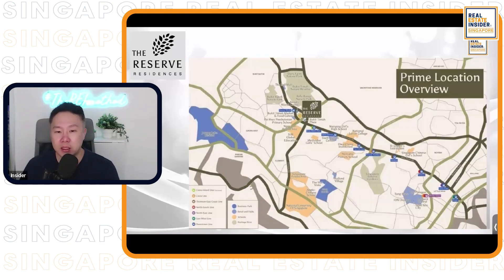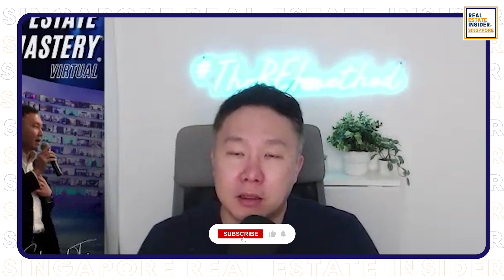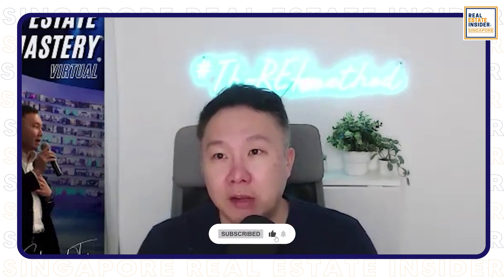Even from the night view you can see the kind of lifestyle you could envision yourself living in. Now I want to run through some comparisons on prices and numbers. Some of the residential properties comparable to The Reserve Residences include Dentry, which is a leasehold property about 800 meters away. In Singapore Real Estate Insider, we use the five-point analysis to determine the correct entry price so that we can make it very safe for exit in the future.